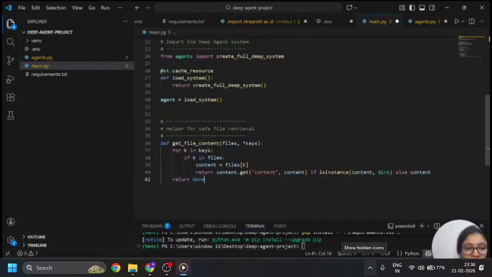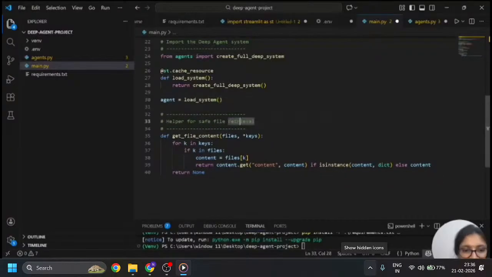So guys, this was the practical demo of Deep Agent with four components: planner, researcher, writer, and manager. Okay, guys, I have exceeded my API limit, so I can't perform more queries or tasks in my tool.